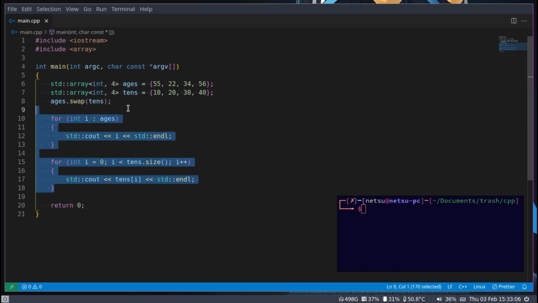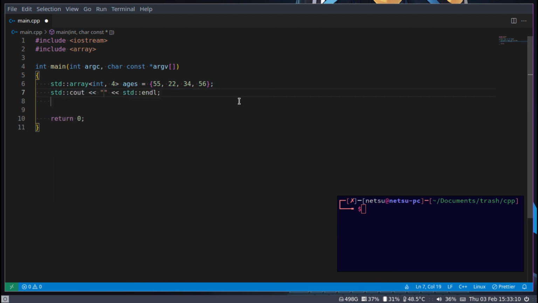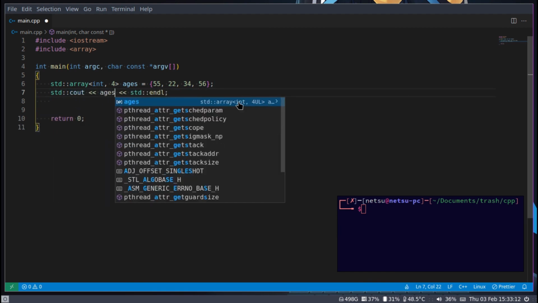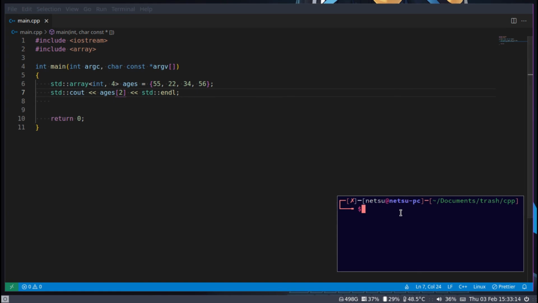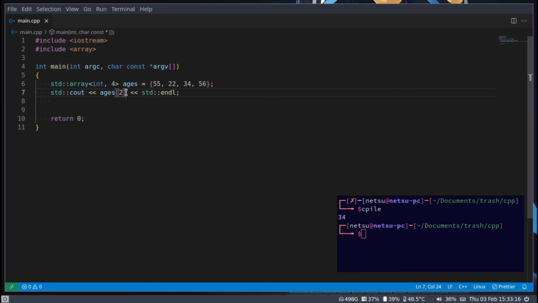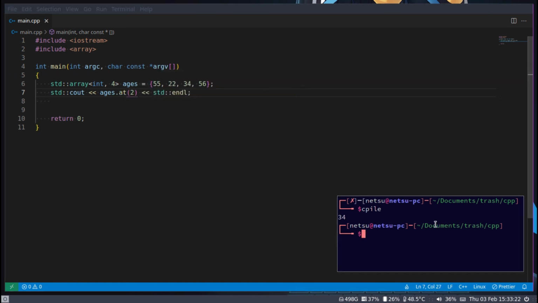Now, whilst you can do something like cout ages and then let's say 2, this works perfectly fine. You can also say .at and then 2. If we run that, we'll get the same item back.